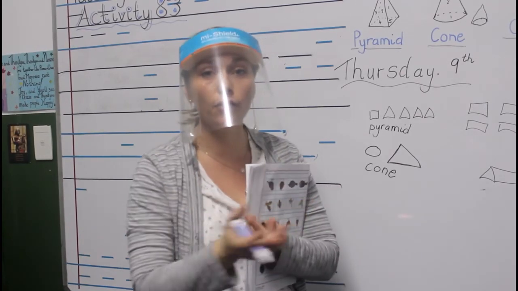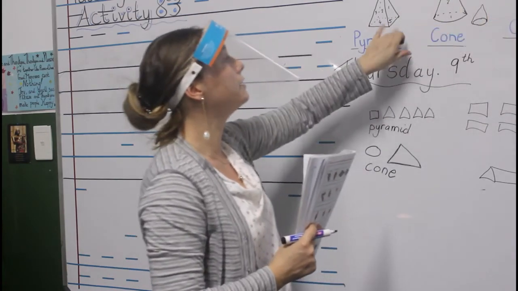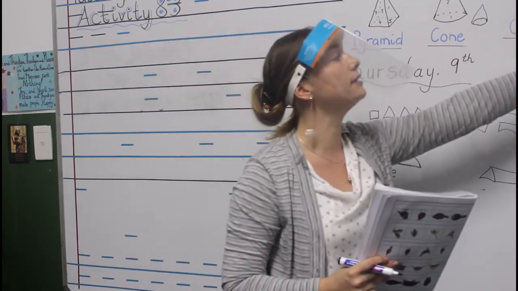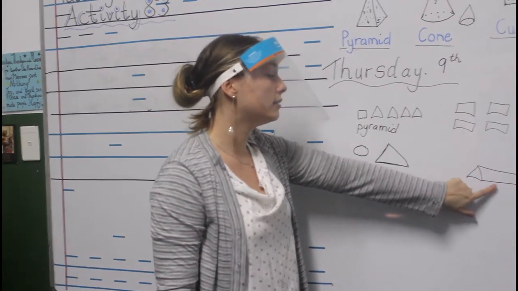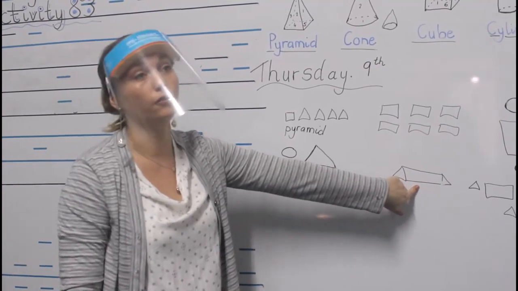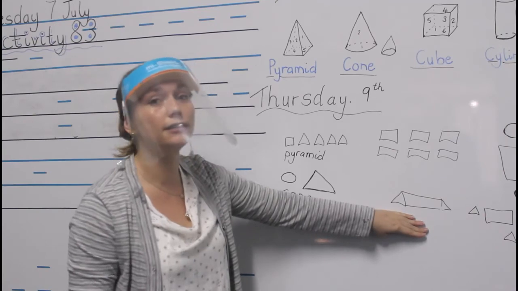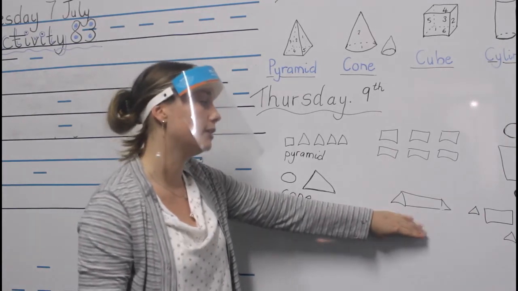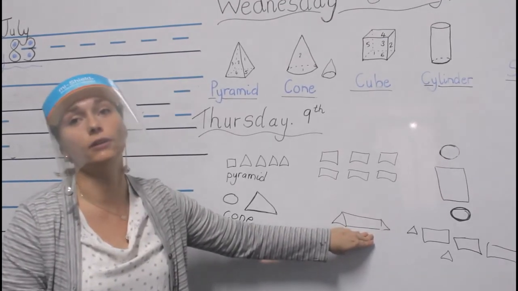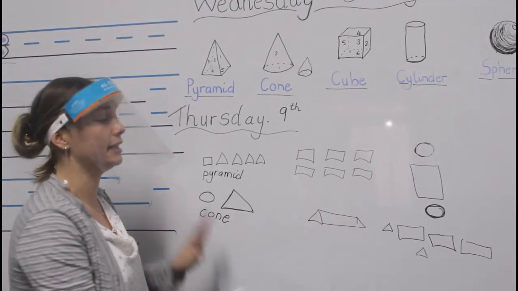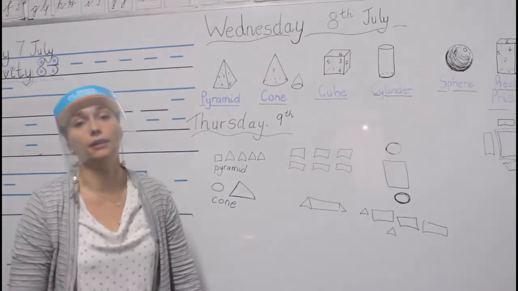And if you can, even go through your house at home and look for objects that are a pyramid, a cone, a cube, a cylinder, a sphere, or a rectangular prism, and even a triangular prism like a Toblerone. I don't know if you have that, or you might have something around your house that's a rectangular prism. If you find something in your house that's a triangular prism, send it to the group. I'd be very interested to see what it is, and so that the rest of the class can get an idea of different shapes and how we experience them in our lives all around us.